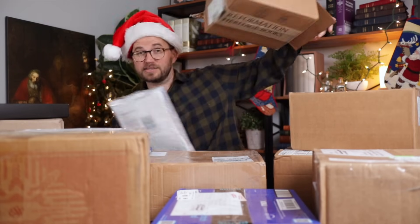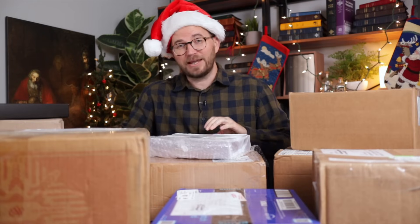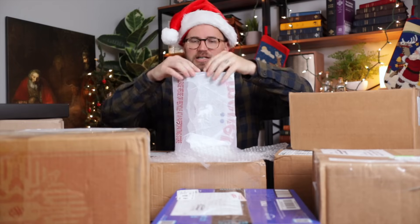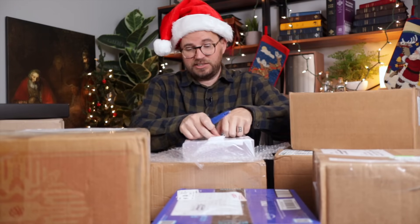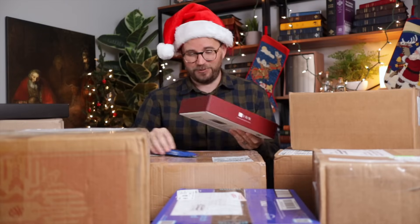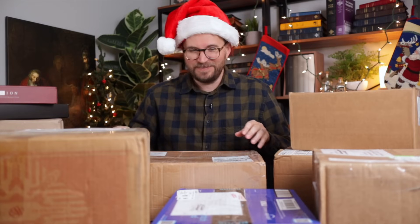We've also got a box in here that I can use to ship some Bible giveaways out — I was just thinking I'm going to need shipping materials. This one looks like it's going to be a Humble Lamb. Very securely wrapped. It's a Humble Lamb KJV Lion — looks like it's going to be red. Look at that beautiful red edition of the KJV Lion. This is the third or fourth Humble Lamb that has been donated to the giveaway.